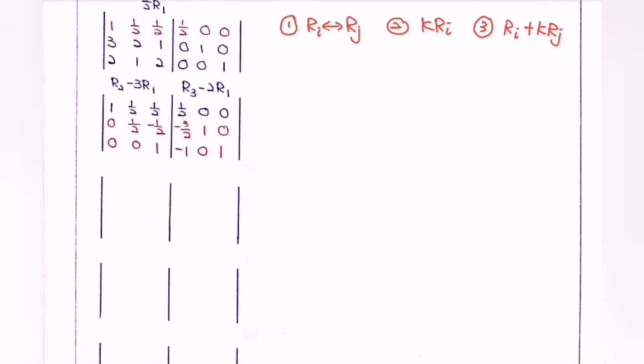For your information, I already rewrote the situation. So next what we have to do is to focus on the second column. Okay, so when we are in the second column, we must focus on the second column for the row number 2. So the name would be row 2. So step number 4, the A22 must be equal to 1. So the formula would be K multiplied with the row 2 and must be equal to 1. So kindly refer to the element A22. Kindly substitute, and we will have K multiplied with 1 over 2, which is equal to 1.